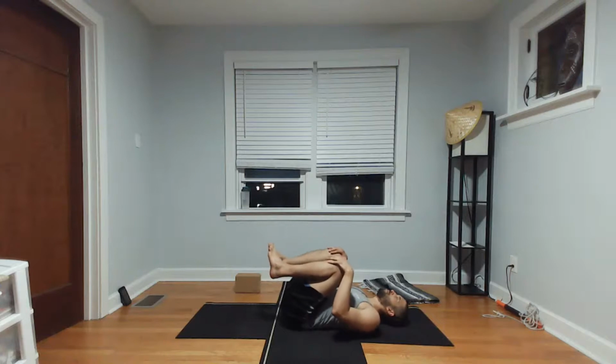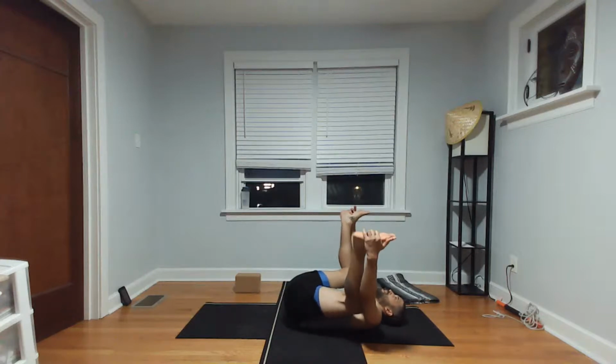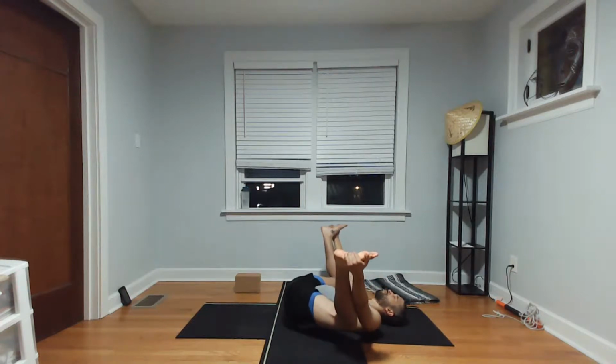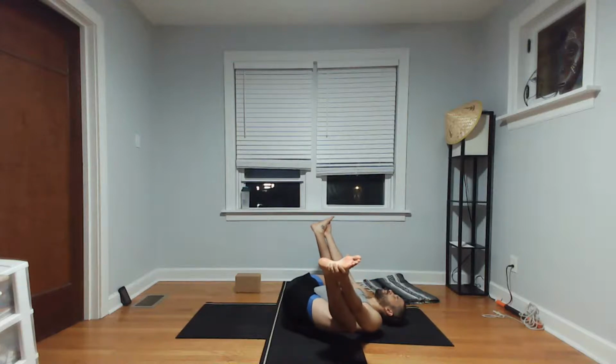come flat onto the back. Knees into the chest. And either grab onto the knees, separating the legs here, open hips. Or if you can, reach down to the outer edges of the feet. Happy baby. Very good. Take a full breath in. And an exhale out.